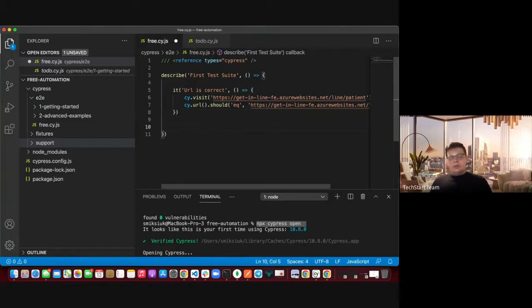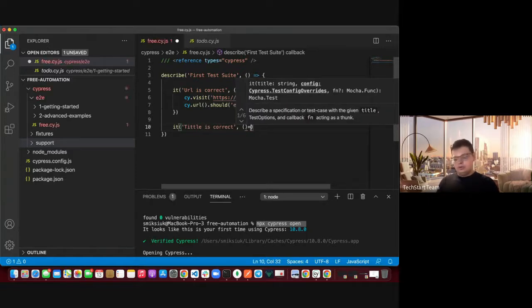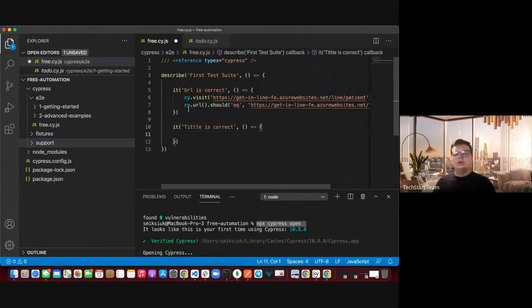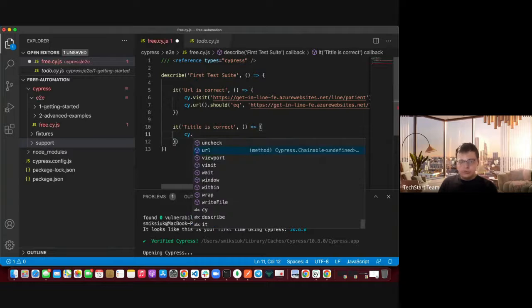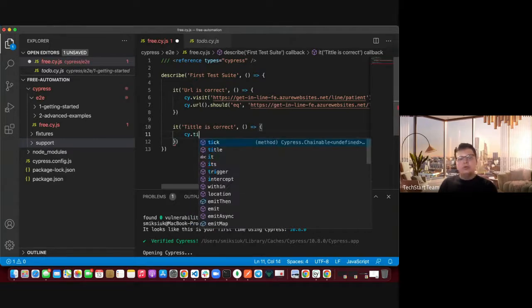So meanwhile, I'm going to write our second test case, which will check our title. Title is correct. And here is also pretty user-friendly Cypress command.